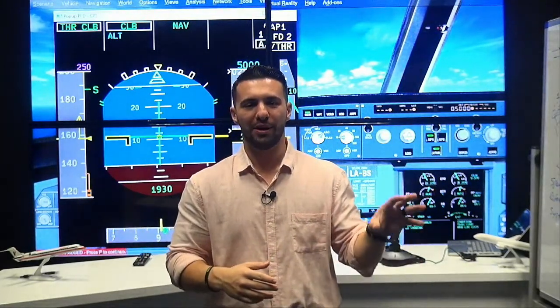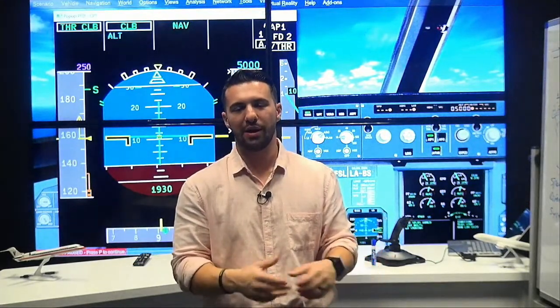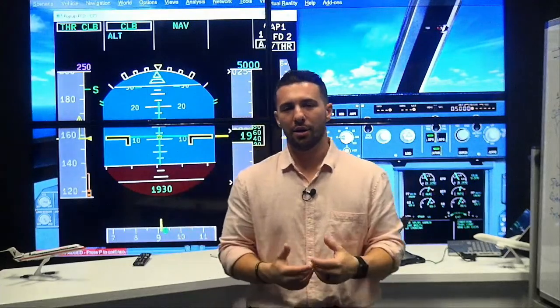The deceleration point is automatically calculated by the automation. Usually it'll activate it 20 to 30 miles away. If you let it do that, that's fine. Or you can manually activate it depending upon the scenario.